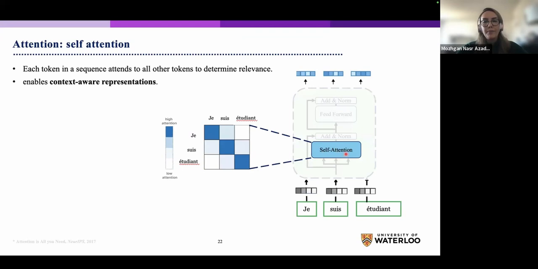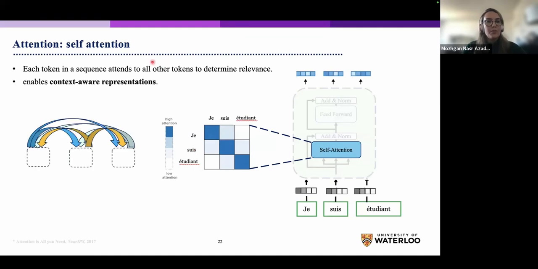Again, the attention concept is what allows the model to focus on the most relevant parts. But here, the key is the word self. In contrast to previous models, here we are trying to understand the relevancy of the current input token with everything else within the input. For example, when we are trying to represent the word étudiant, we are also looking at other tokens in the sentence to understand. This way, we are considering the context within the words.